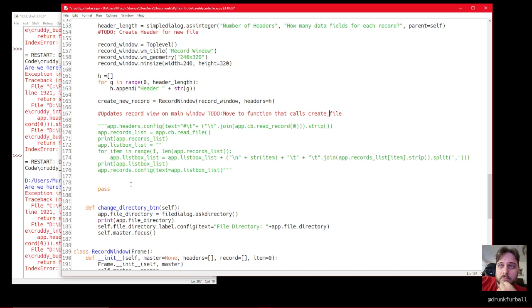Alright? And the reason for that is because we want to create the record. We want to update the record, and then we'll close this. We'll close the create file window, or the adding record window.